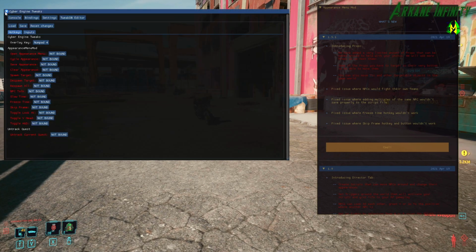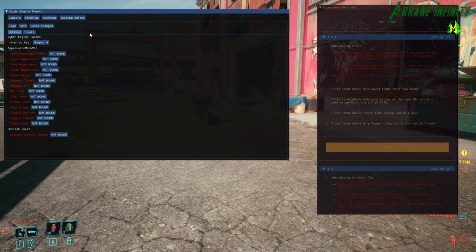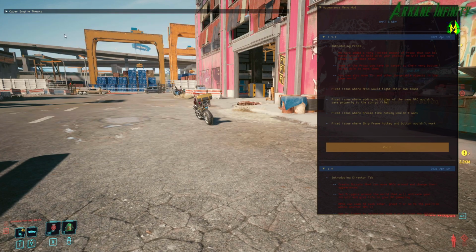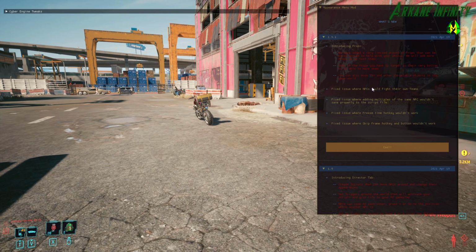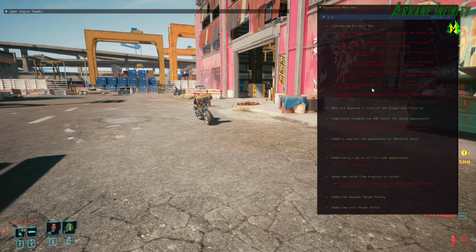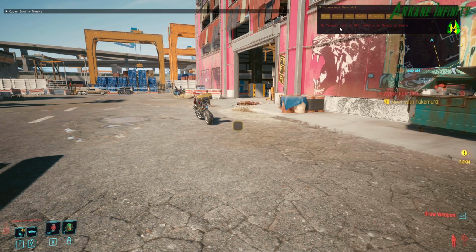There are lots of other things to do inside Cyber Engine Tweaks. We're not really here to give a tutorial on how to use the Cyber Engine Tweaks. It's pretty self-explanatory, so I would suggest explore, have fun, but be careful. But it's easy to reinstall. And then over here, the appearance mod. They've changed a few things. I would say check out the new updated abilities and things that they have changed. Things you may have gotten used to may have changed. So be cool, and there you go.